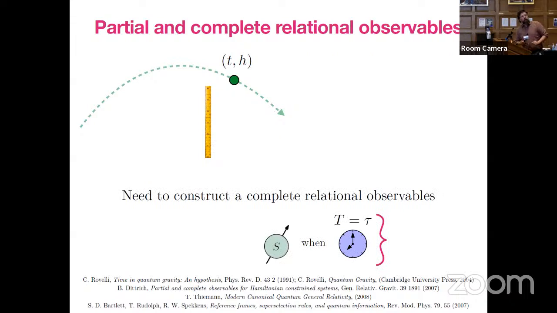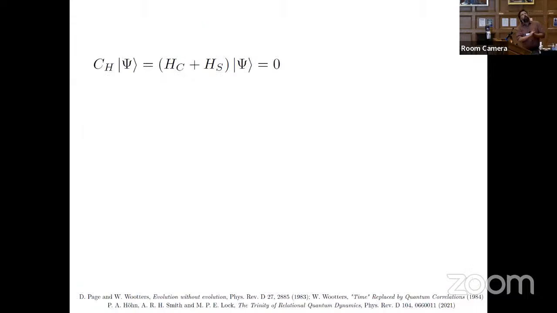Okay, well, it's going to be a little hard with incomplete equations here, but what I want to argue is that we should really be looking at complete relational observables, namely something that encodes the system when the clock reads a particular time t. So how might we do that in a quantum theory? Well, we might start off with a Hamiltonian constraint, where we demand that the physical states of our theory are annihilated by our constraint operator. And here I have a very simple one, just the Hamiltonian of a clock plus the Hamiltonian of a system.